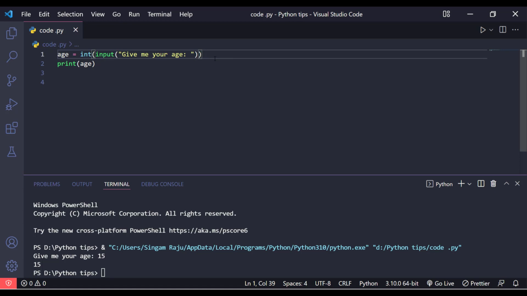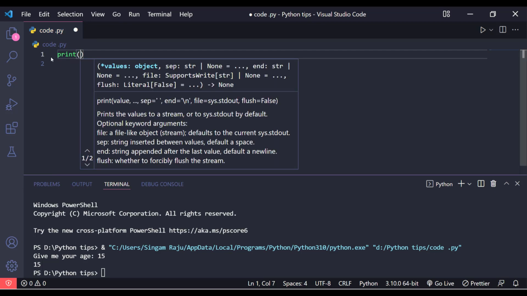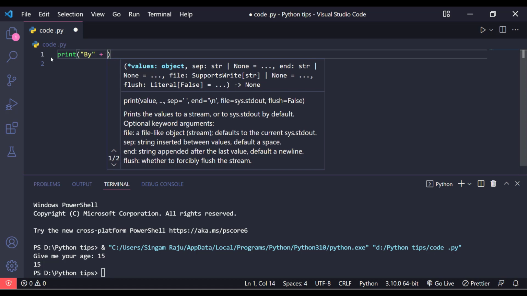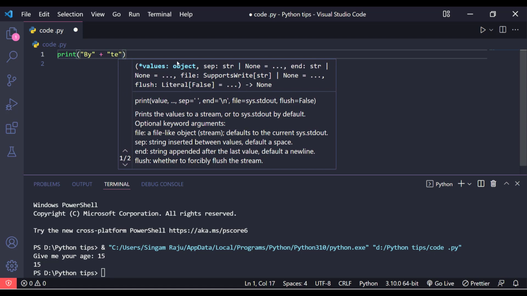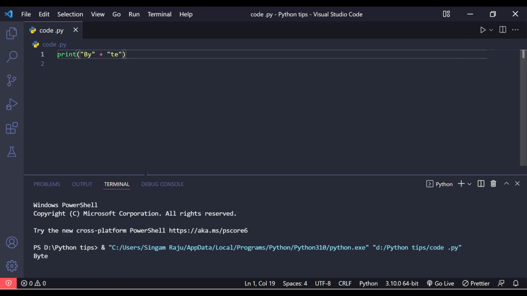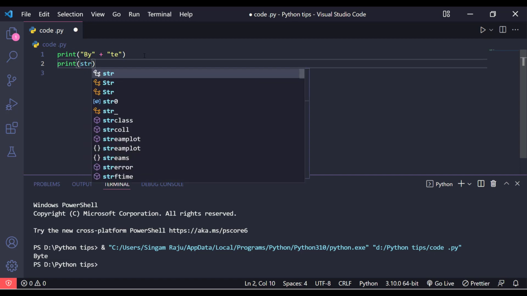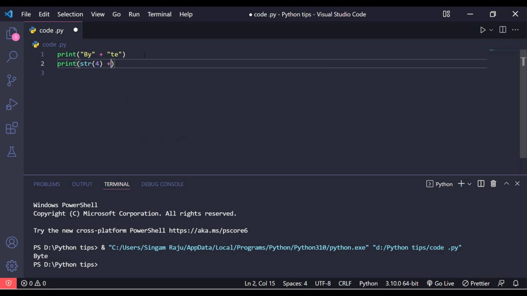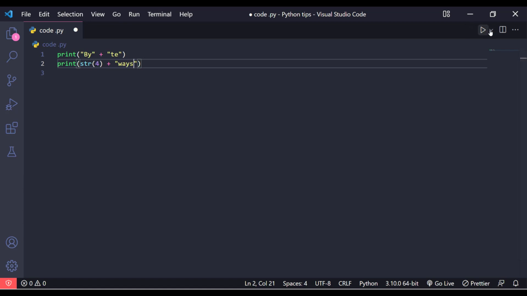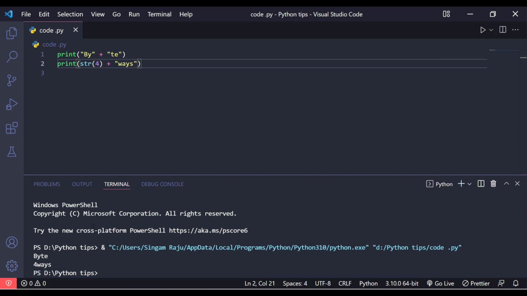What I mean by this? I mean, if I want to combine strings, if I want to concatenate, then all I need to do is to add them. For example, if you just give print, for example, if you run this one, see, it is concatenating and at the same time it is printing the string. Okay, and for example, you can also give print str of 4. This is actually a string, and you can concatenate it with string now. Okay, for example, just give here waste, and if you print this one, 4 waste. See, it is concatenating.